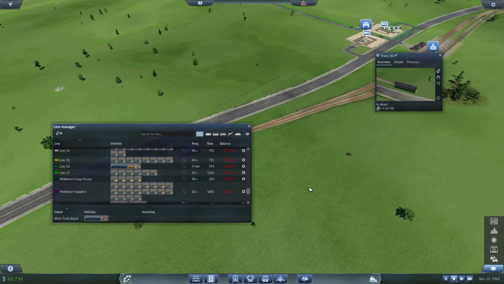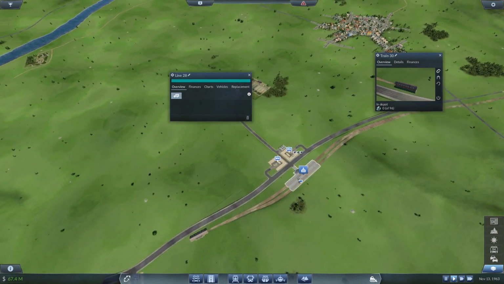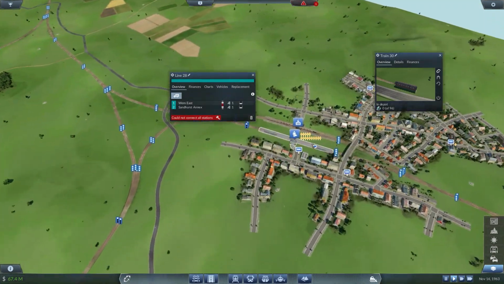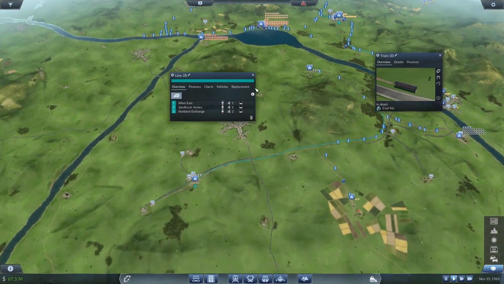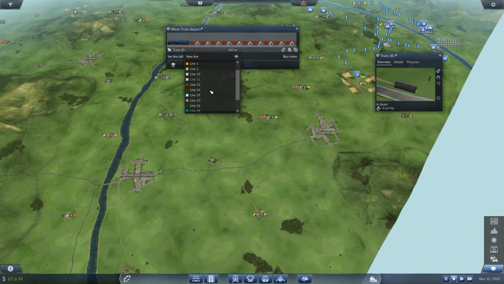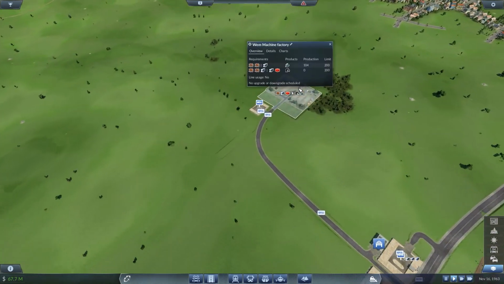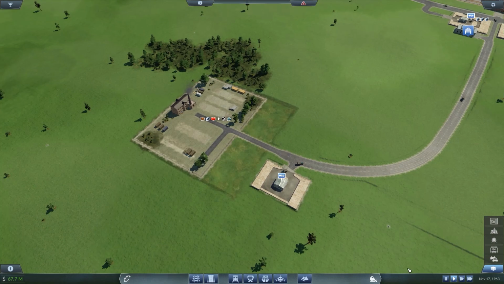Alright, new line. Line 28, you're gonna go here. You're gonna go up to there, and up to there. And then back. Alright. So line 28. Off you go. And what this will do is encourage tools now to be unloaded here.